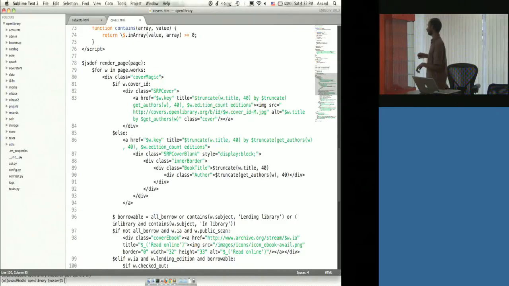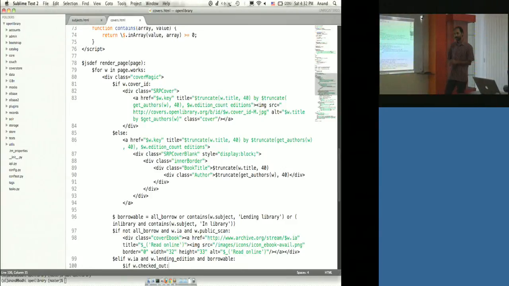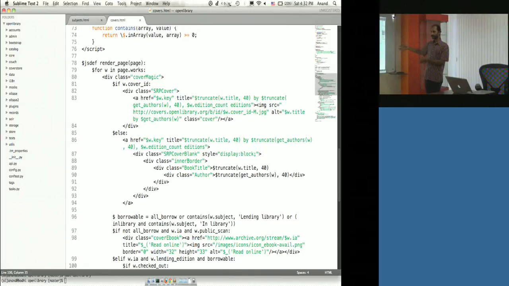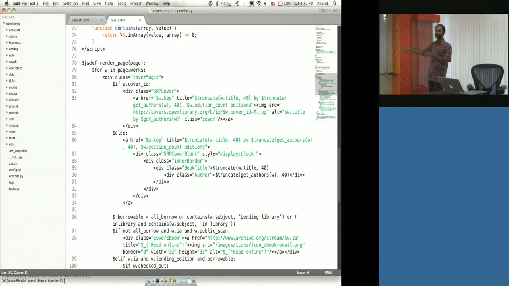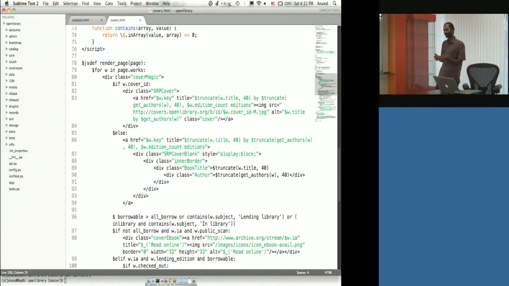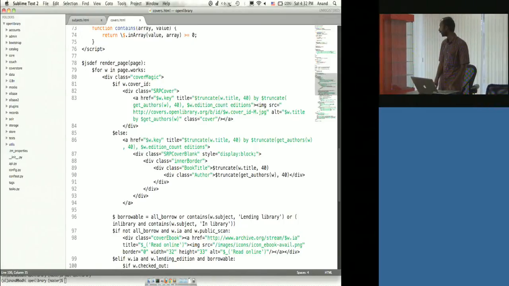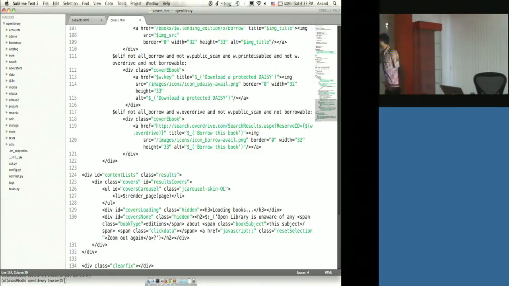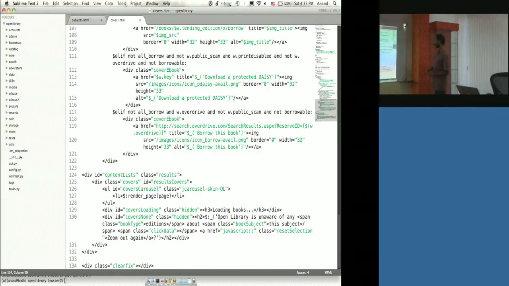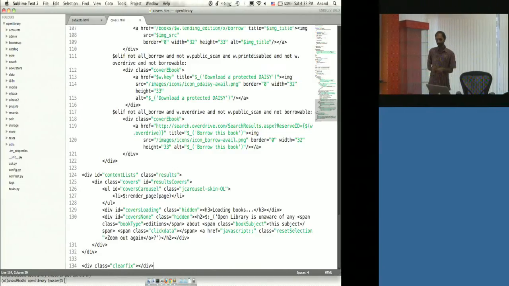Now, for example, they are calling a function called truncate. That's a function available in this template in Python that will work. When it translates to JavaScript, it calls the function truncate in JavaScript. So now I need to make sure that the functions I'm calling here are available in JavaScript as well. That's the kind of trade-off. Then somewhere here I'm calling render page. So it takes that and then calls that.